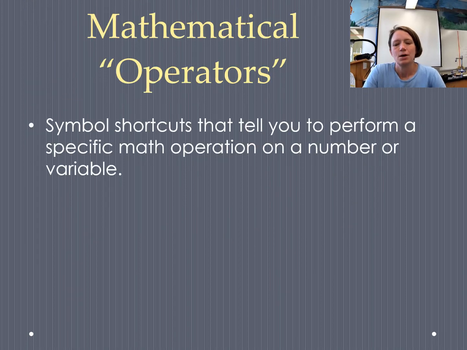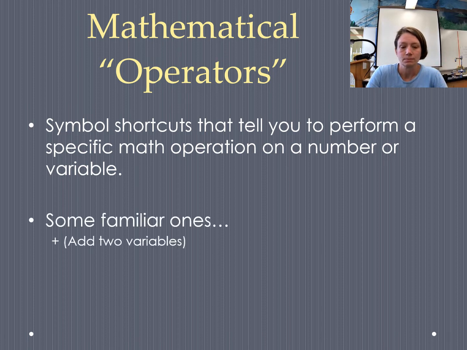The last big slide in this slideshow is about what's called a mathematical operator. So a mathematical operator is like a special symbol. It's not usually a letter or a number. It's like something different that tells you to perform a specific math operation on a number or variable in your equation.